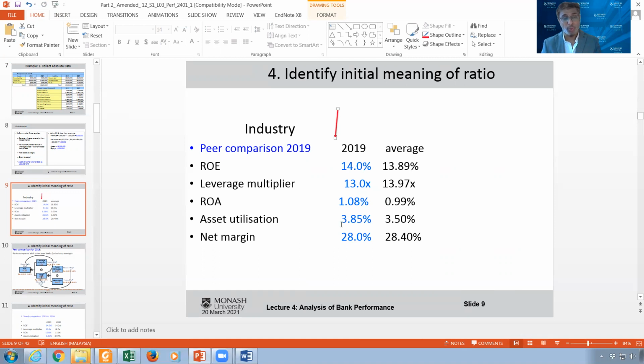Maybe my control of expenses and the cost is not good, because the net profit margin, unlike asset utilization, is a measure of how much we are making in revenues and how effective and efficient we are in increasing the business. The net margin is how efficient we are in using our resources and controlling the cost.